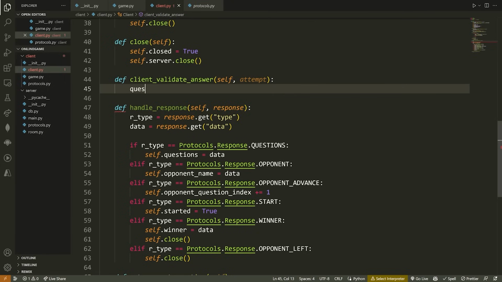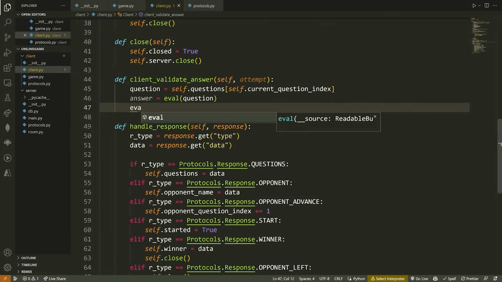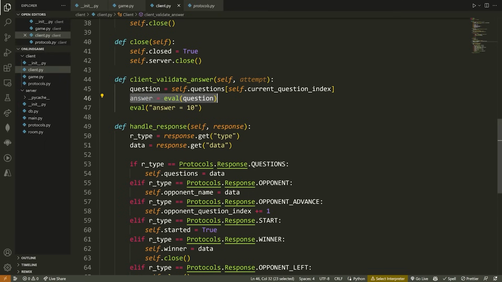So we're going to say the question is equal to self.questions at the self.current_question index. Now remember, our questions are just regular expressions, like 1 + 1, 2 + 2, 1 - 3. Now in Python, what we can actually do is use something known as eval, where we evaluate what the code is inside of this string. Let me just say this again. Eval takes in some kind of string, which is a Python expression. In this case, the expression could be 1 + 1. If it's 1 + 1, eval is going to return 2. Now, eval is a little bit dangerous to use because it evaluates any Python expression, which means if you pass something like answer = 10, it will actually change the value of this variable.